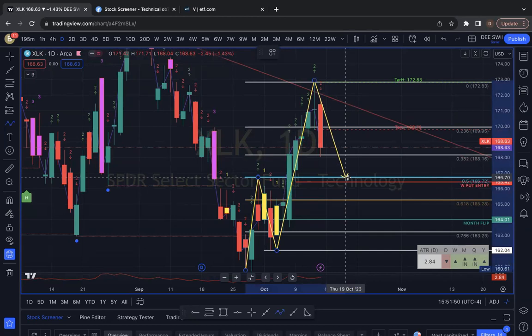Those who have swung before, I know some people are new, they've just been day trading or whatever. You ever notice, if you take a trade off a put entry, right? You ever notice that it triggers and then you're down like 20% that whole week or maybe the next week, and then at some point it just takes off, right? That's because the put trigger or a call entry trigger, those are also support and resistance, right? And you have to look at where are they at in relation to the entire price action.